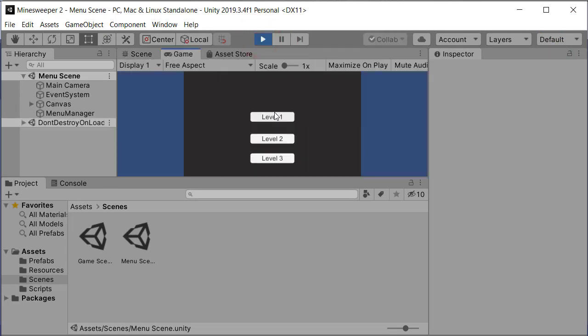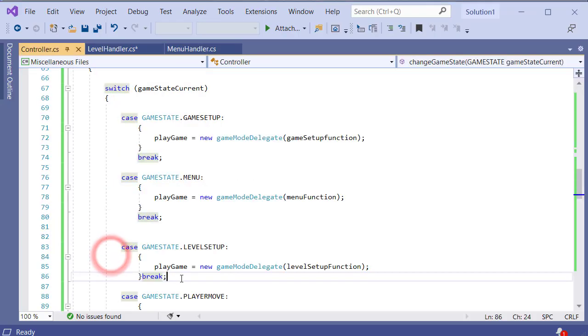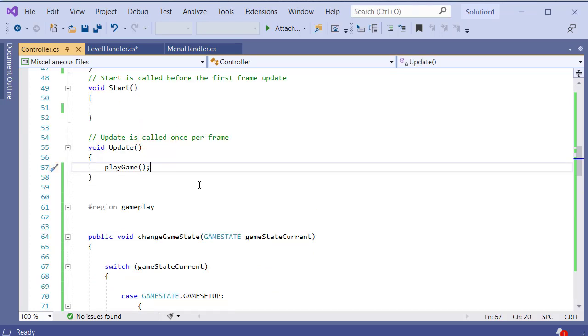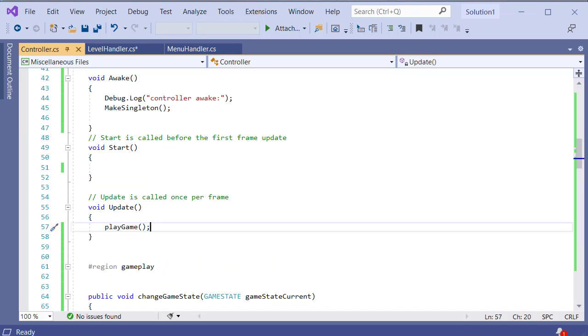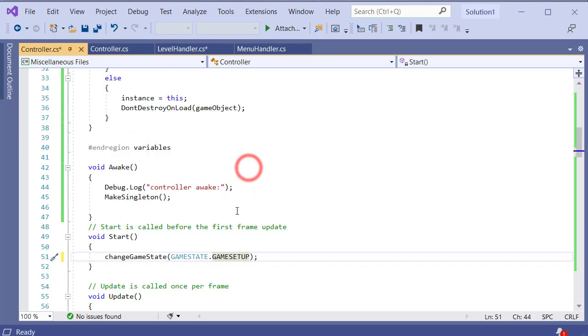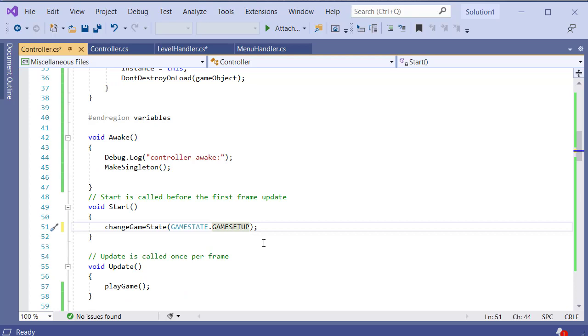Now, when I click and I go to the button, it looks like I have an error here, and it looks like I didn't set the actual game state, right? So that variable was never set, so the function was null. So let's set it up, and let's give it a test.